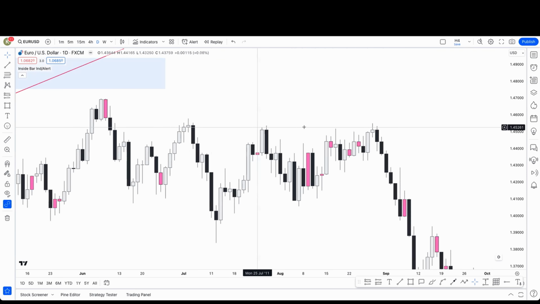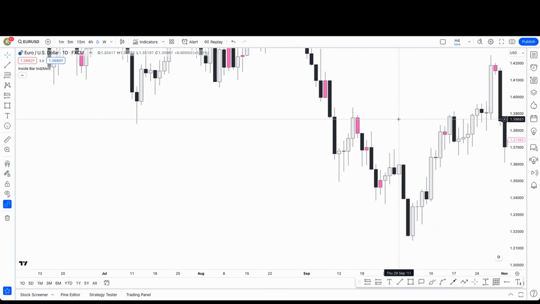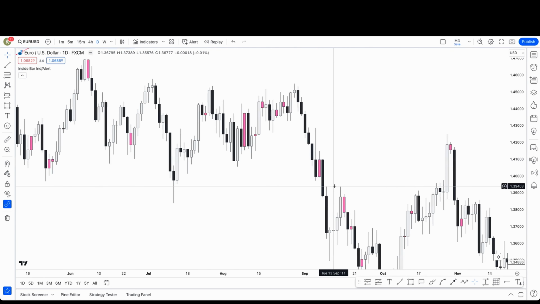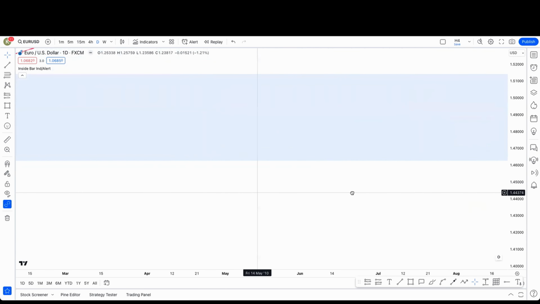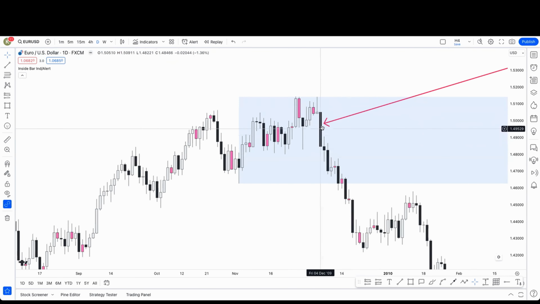This one got swept, but that one got reused, and then work our way down. So essentially what we're doing is we're identifying those key areas of supply and demand by what the market does. And what the market did was it left a big clue. It left imbalance. Now, imbalance just shows a lot of aggression going in one direction. Just huge orders going in one direction.